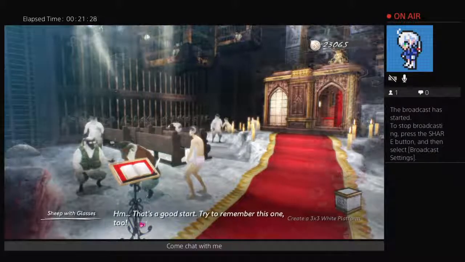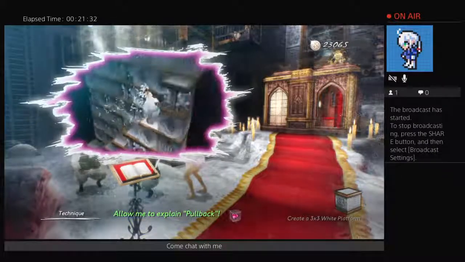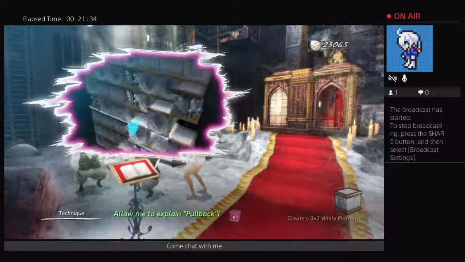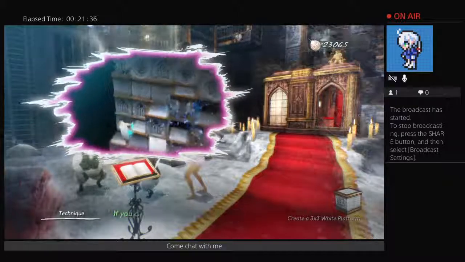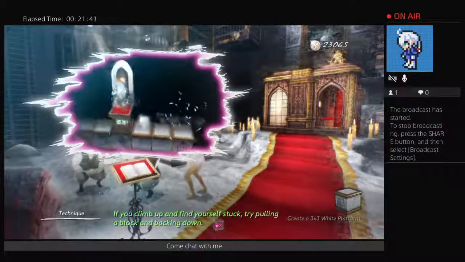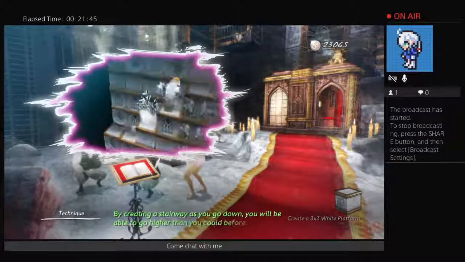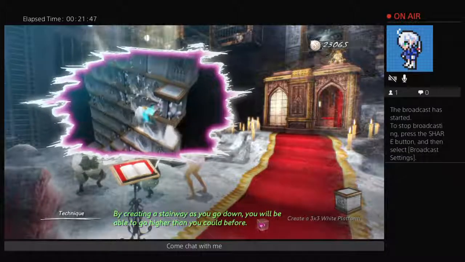Try to remember this one too. Allow me to explain pullback. Oh, this is the one that I was doing earlier. If you climb up and find yourself stuck, try pulling a block and backing down. By creating a stairway as you go down, you will be able to go higher than you could before.